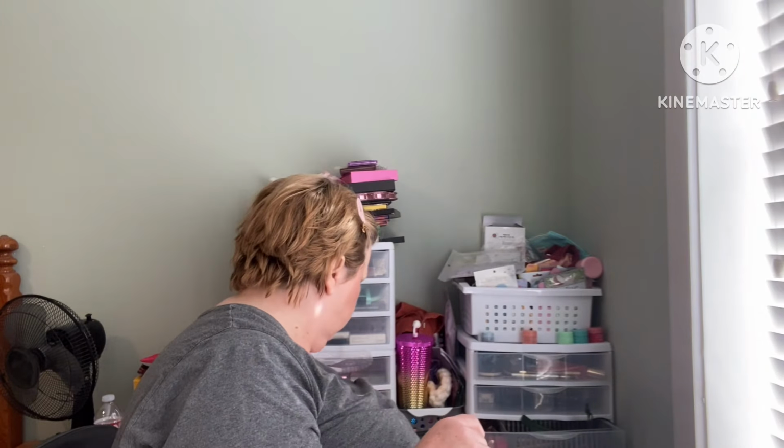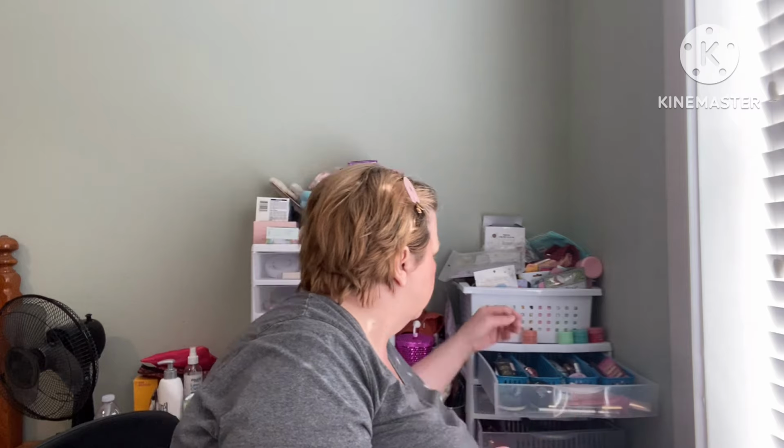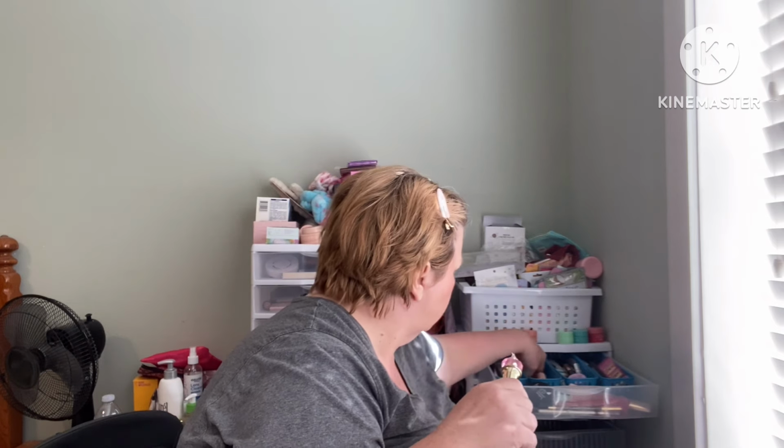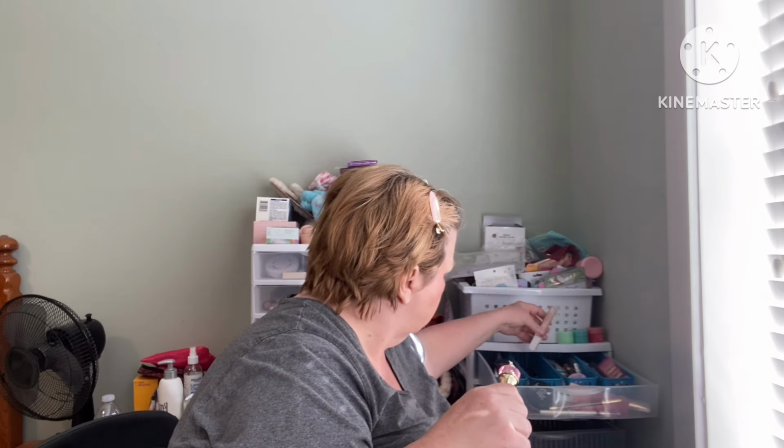Now I think I'm going to use a concealer. We'll use my Jeffree Star concealer. This is in the lightest shade. I learned this little trick from Tina with Tina H Beautiful Journey. Instead of going directly into my eye with the concealer, put it on my hand and then just kind of dab it and put it on. That way I don't get too much, because I have a tendency to get too much.